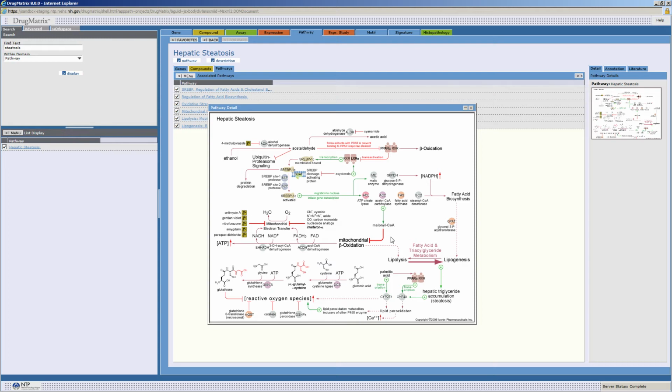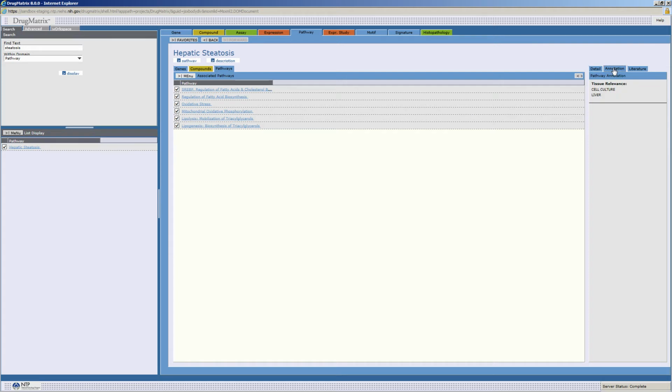If you just double click over here on the image, this is the outline of the pathway, and there's a whole hierarchy to how these things are all drawn, to give you an idea of how you end up in the end with hepatic triglyceride accumulation. So there's a whole curated pathway, and it might give you an opportunity to take a look at some of it. No one's really written this up, and it's all right here, so it would be great if you want to do a review on it.